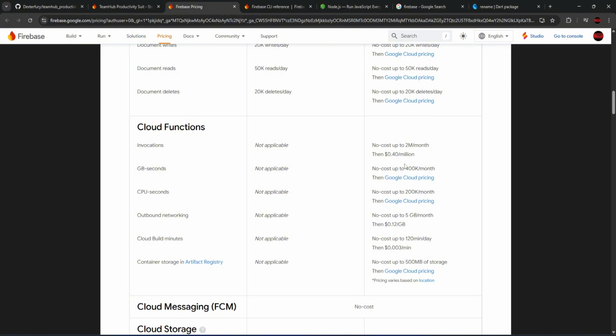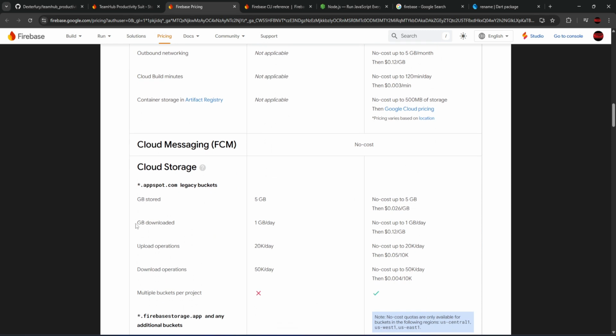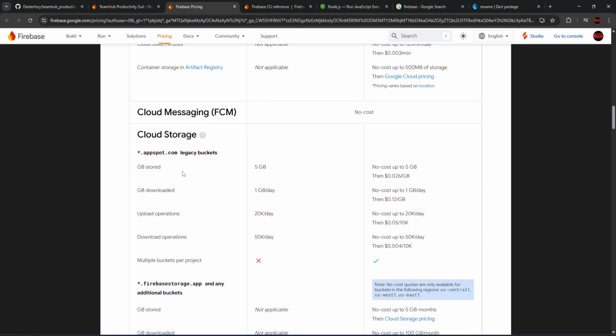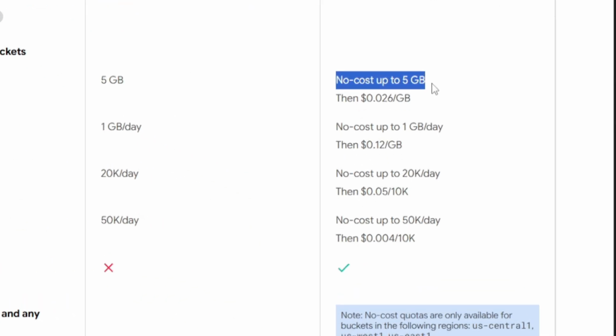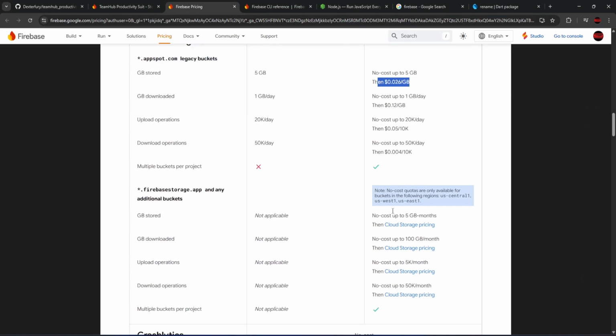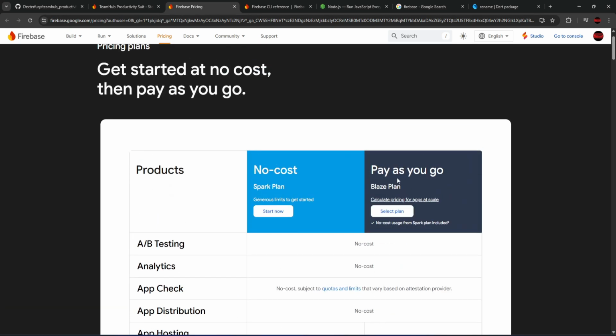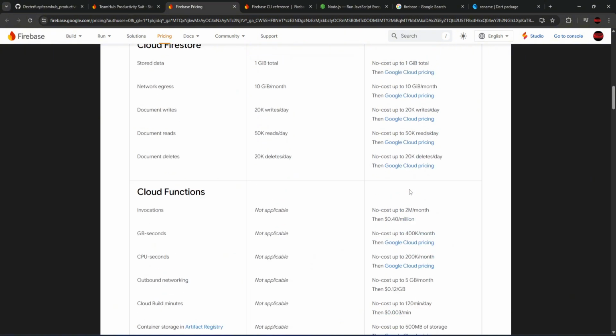Cloud Functions, you can see no cost for 2 million functions per month, which there is no way we can get up to. After that, you get 0.4 per million Cloud Functions. Then the storage, which is what made us upgrade, the cost is only going to get started after we store everything after 5 GB. After 5 GB, that's when we're going to have 0.026 per GB. So throughout all these costs, there is no way we're going to be incurring any cost.